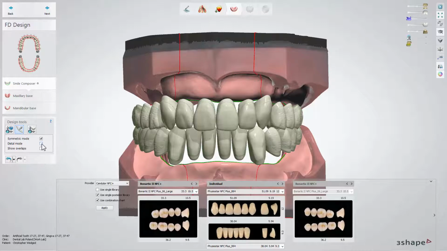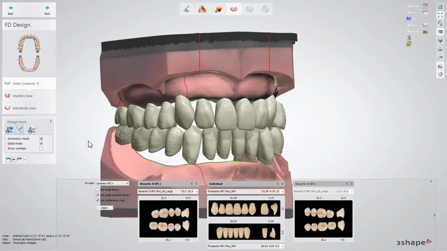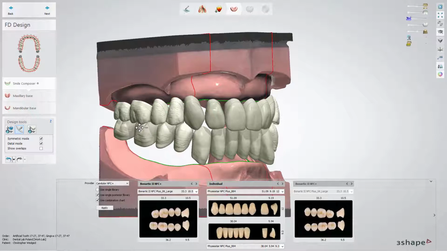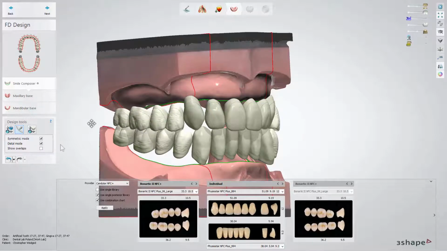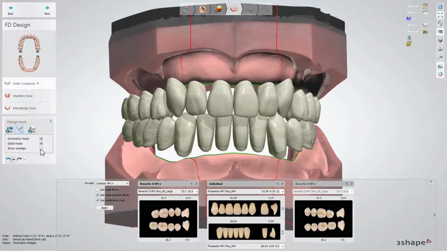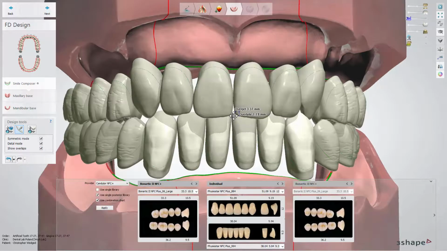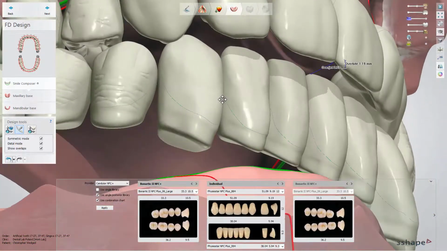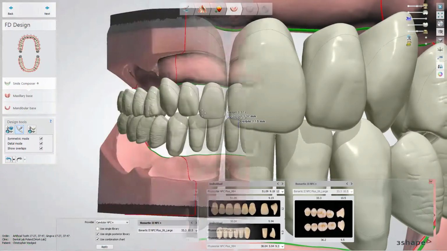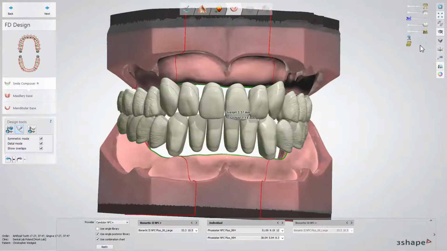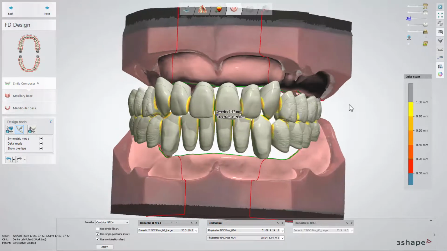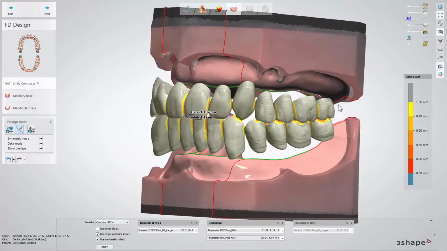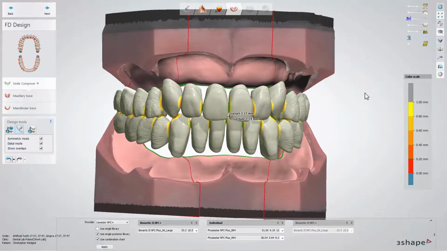You can switch to the distal mode and move the whole group of posterior teeth all together. The Show Overlaps option will give you information about what kind of overbite or overjet you have. In here, you can use the occlusion map slider to view the distance between the neighbouring teeth, as well as the distance for upper and lower jaws.